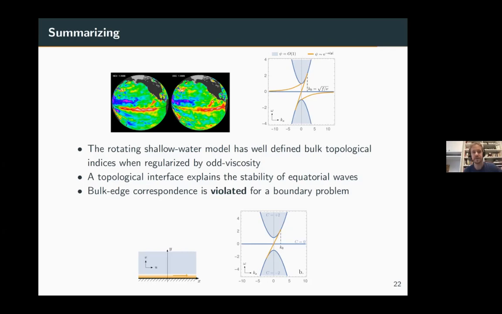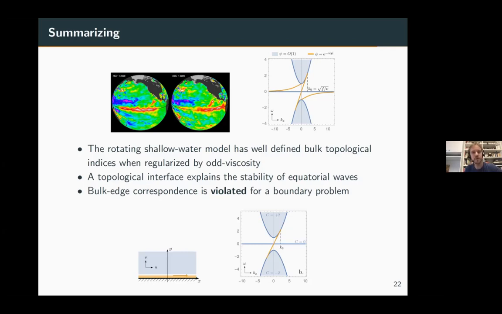Now, even if it's possible to define a well-defined Chern number, even if you stay with a self-adjoint boundary condition, even if you give a precise way of counting edge modes, there is a violation of bulk edge correspondence, okay? Because the number of edge modes will drastically depend on the boundary condition. And this is due to some conical singularity at infinity in the scattering amplitude formalism.